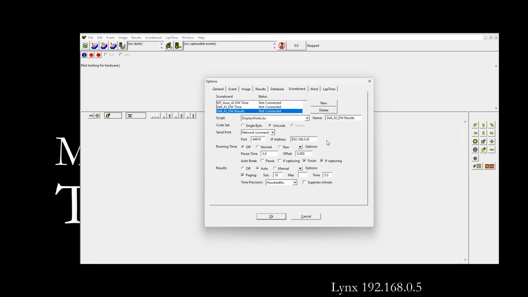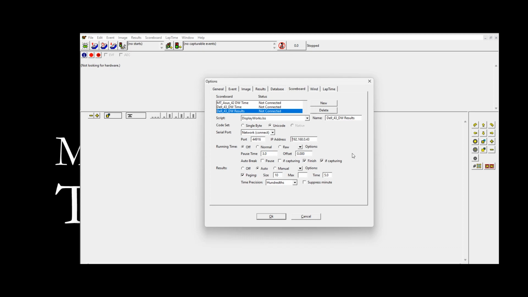So what I've got set up is all of our Finish Links computers are 192.168.0.5. And then all of our Meet Pro computers are some sort of slight variation of that in the low 20s: 21, 22, 23. And then our DisplayWorks computers are in the 40s: 41, 42, 43, 44, 45, 46, 47, so that all these things do not trip over themselves. We're never going to run two Finish Links instances on the same network basically. So that's okay. But that way we have interchangeability between all of our computers.